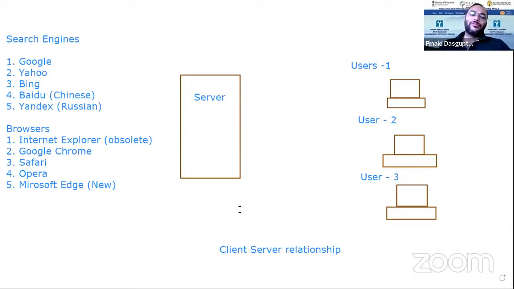Now you have to understand, first of all, you will tell me what a server is. I guess a server is a database where the information goes to the user. Yes. So if I want to express server in a single word, I can say it is a supercomputer. And obviously it is a database of multiple things. A server is a supercomputer that contains a large number of databases which you can't keep in your home computer or in your laptop. It is not possible because this is a very big thing.